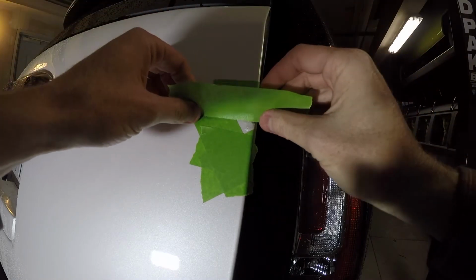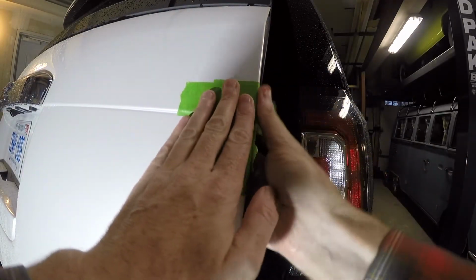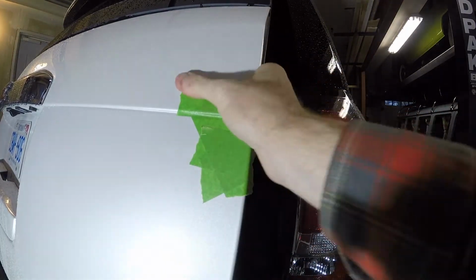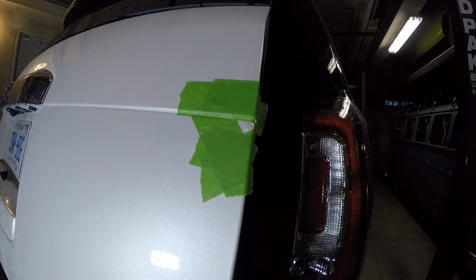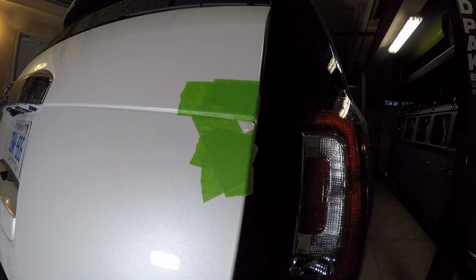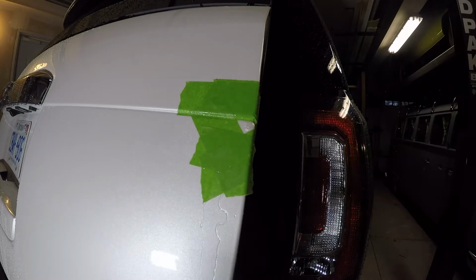So I am first going to try just to see if I can get away with doing the wet sanding. Hopefully. I'm a little nervous of using the razor blade. Don't really like that idea, but I will if I have to. So to wet sand, I'm gonna start with 2000 grit, and then we'll work our way to 3000. Gonna get the area nice and wet.